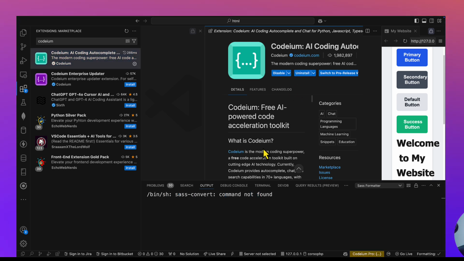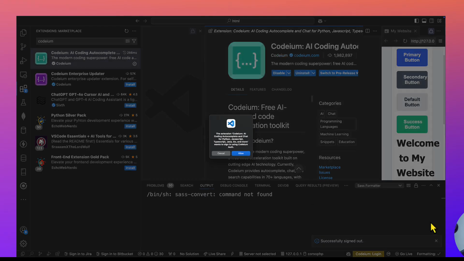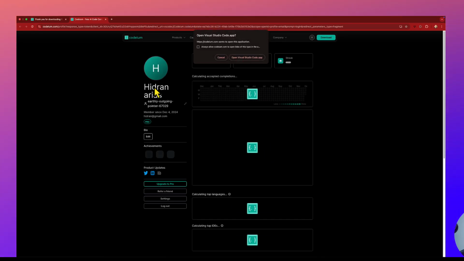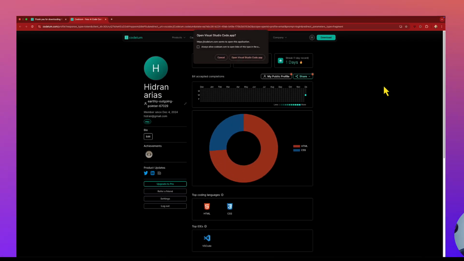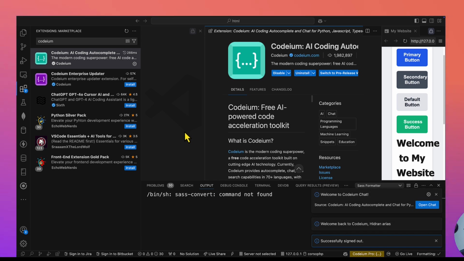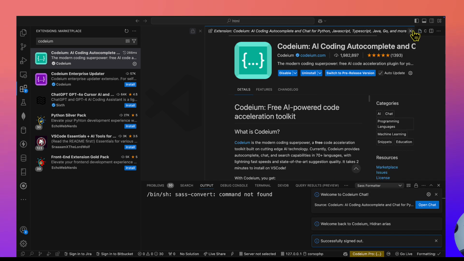It's going to ask you to log into Codeium. You can use your Gmail account or any other email, and here on the Visual Studio Code account, you can see the Codeium link. I'm gonna sign out so that you can see how we can do it. Once that we click on login, we allow Visual Studio Code to open the URL. You can see a Codeium website where it's gonna ask you to log in or to register. I already did it. I'm gonna click open Visual Studio Code, and you're gonna have the extension enabled.